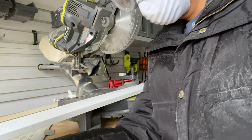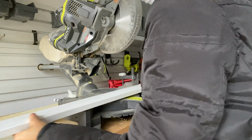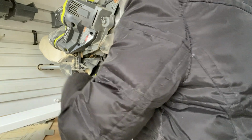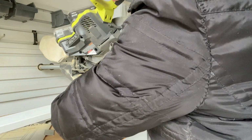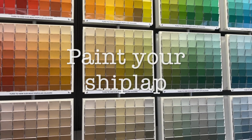I also cut the top panel that's going to go across the top of the shiplap boards. For all my boards, I'm using pre-primed boards. This, one, saves you a lot of time. Two, it actually gives you a really nice finish since the boards are already primed. We're ready to paint these boards.